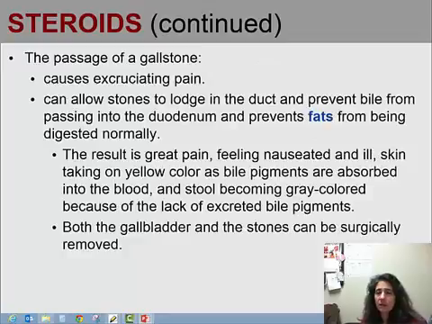Alright. So hopefully none of you have actually had this experience, but I think you're well aware that it certainly involves a lot of pain. These stones are forming and they're big, and so they're going to get lodged in the duct. They can't move through like they normally ought to. So you've got a few things going on. One is, right, they're basically stuck. Another one is, because they're stuck in a passageway, the stuff that's supposed to get through the passageway now starts backing up. So a few things going on here.